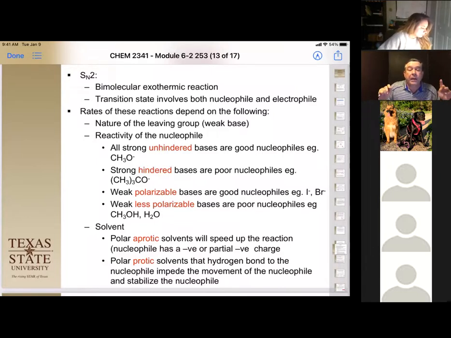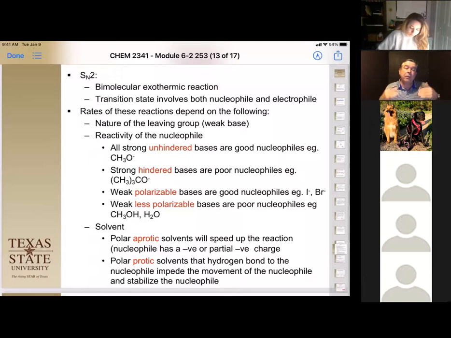Okay. When we have strong unhindered bases, for example, alkoxide or OH, these are good nucleophiles because they have a charge and they're small and they're not hindered by sterics. Okay. So whenever we think about these reaction mechanisms, you need to look at the electronics, you know, the energy of the system, which is, are we going to be exothermic or endothermic, and the sterics of the system. Almost every reaction is controlled by those energy and the sterics.